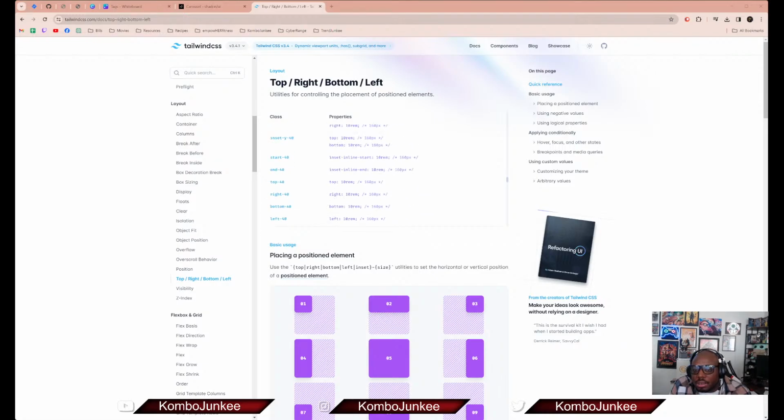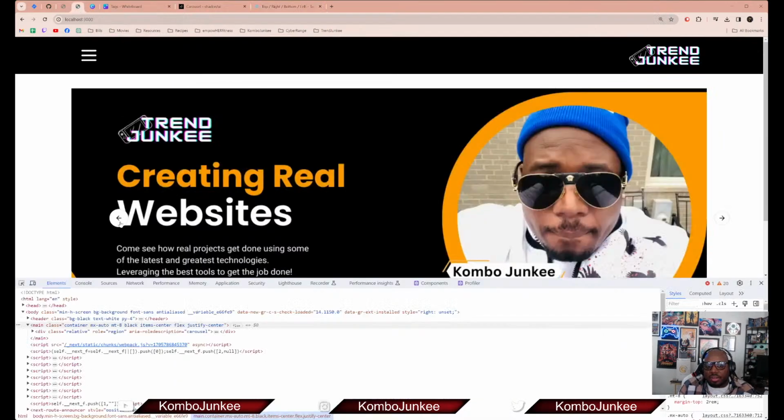So what if we did... Let's see what start 40 does. I just want to see how this impacts the arrow icon here. Start 40. Yeah, what about end 40? Yes, we found it.